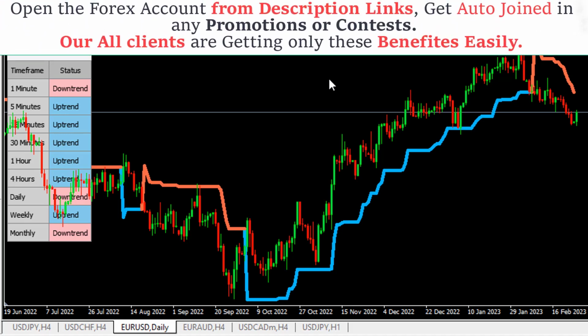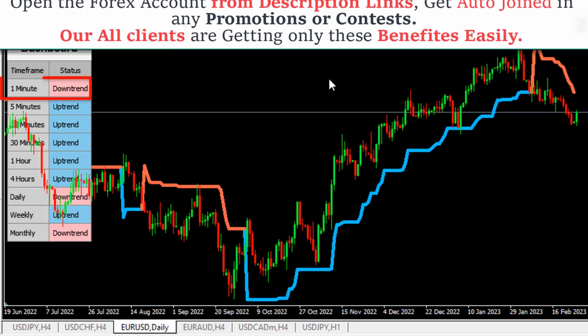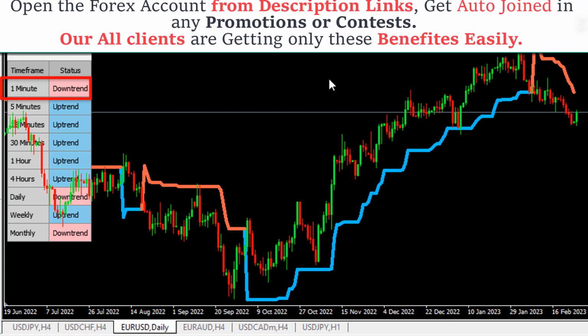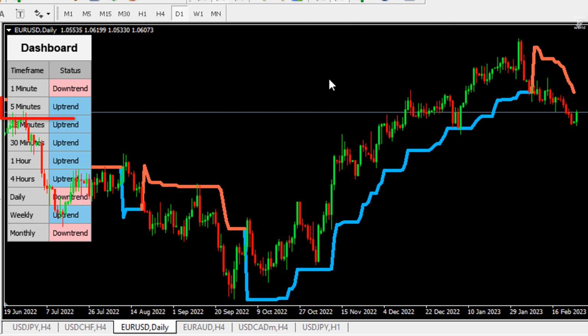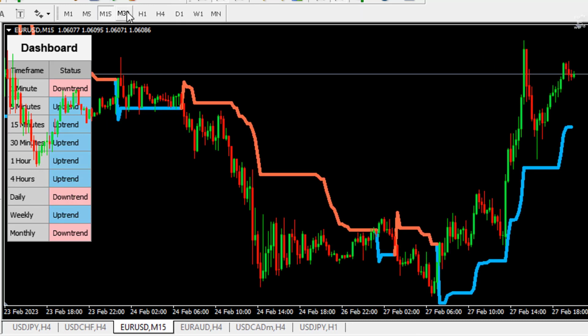Like first we can see in 1 minute time frame, the market is in a downtrend. Then if we look in a 5 minute time frame, we can see its status is uptrend. And we see in the following 4 time frames that the market is in an uptrend. Similarly, the position of the market in each time frame is written here, so we can see everything when we look through this chart. We are now in the 15-minute time frame, and we can see that the market is now moving upwards, so it must be understood that the market is now in an uptrend.